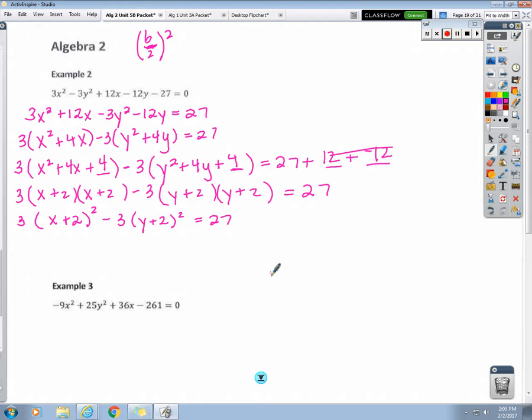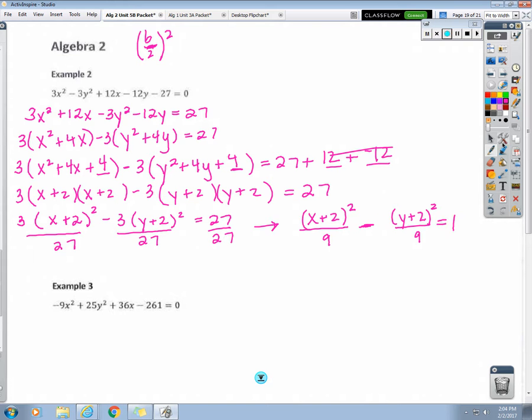Okay, who knows the next step? It's going to be x plus 2 over... Divide. At this point, you're ready to make it equal 1, so you divide everything by 27. Okay, so I'm going to start going this way now because I'm kind of running out of room. So we have x plus 2 squared, and then what does that 3 over 27 reduce to? 1 over 9. And then minus y plus 2 squared over 9, because it's also a 3 over 27. And look, that time we didn't have to do the rearranging. The minus ended up where it should.